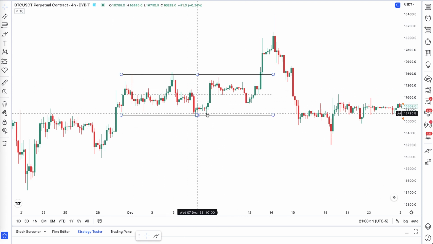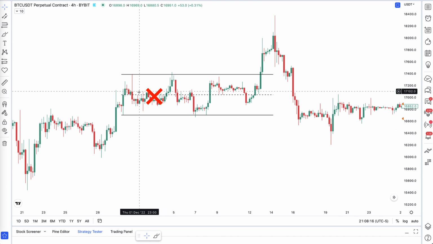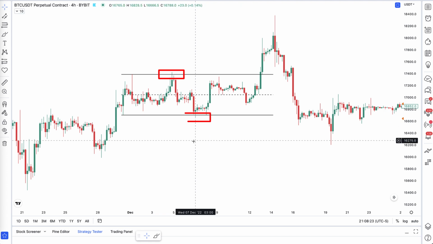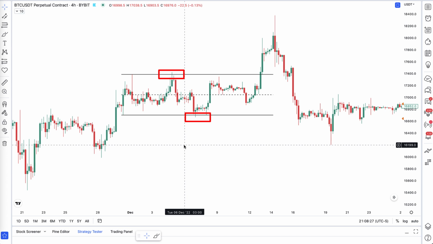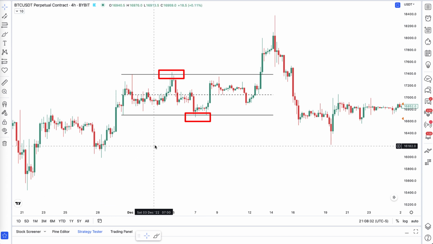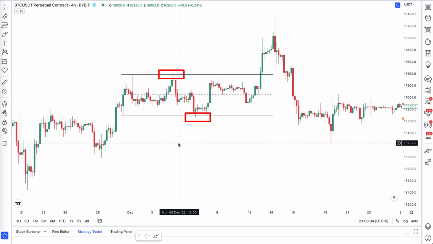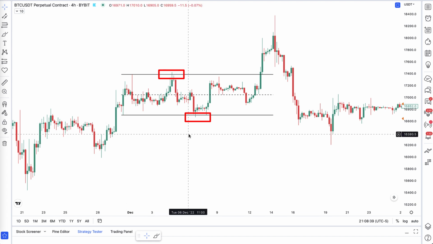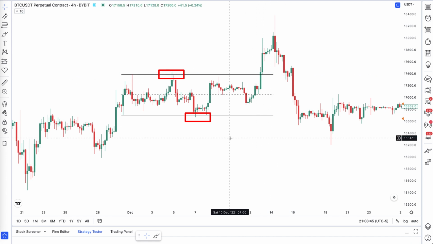Now, the number one rule with a range is that you do not want to trade in the middle of the range. That is when you get chopped up the most. What you want to do is trade the extremes of the range because it gives you the highest odds of making profitable trades. Now, of course, it is 100% certain that at some point a range is going to break, okay? So the rule is you trade the range until the range eventually breaks, which means you can get multiple profitable trades within a range until at some point it gets invalidated, okay?